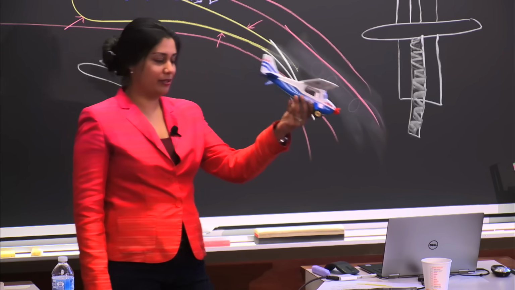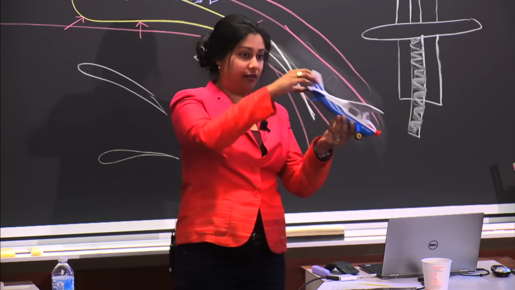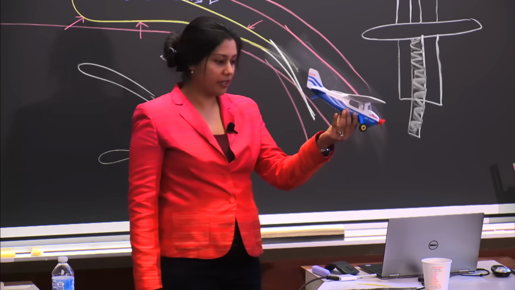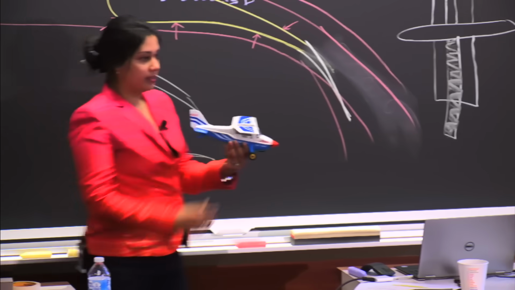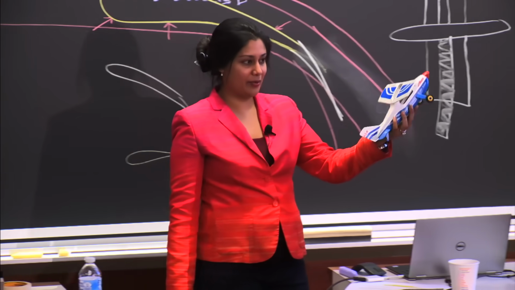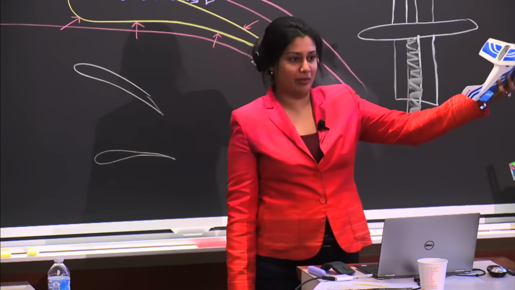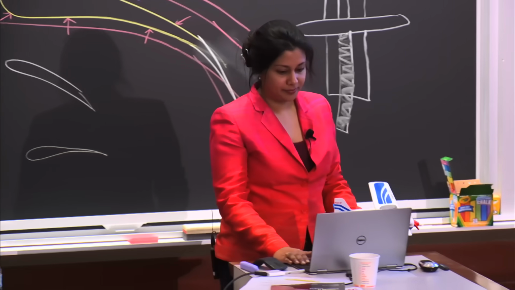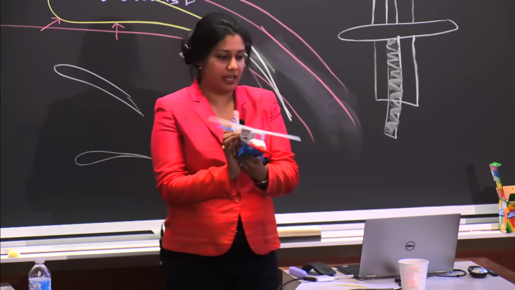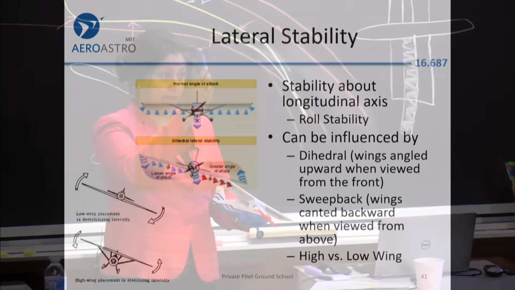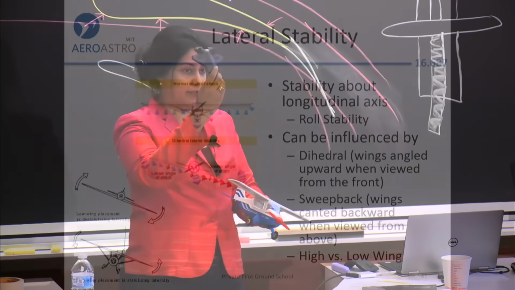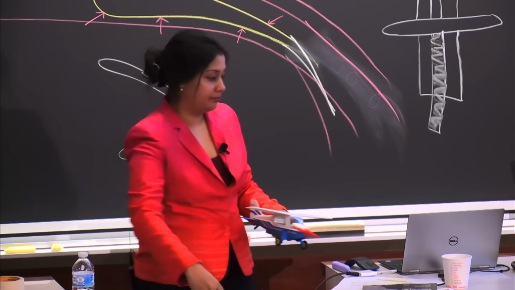If you have things a little too far forward, it actually pushes the nose down. In general, nose down is a little bit more stable from the perspective of lift and getting air to fly over. You don't want something that keeps trying to stall whenever you let go of it. And then similarly, you can talk about stability in the lateral direction, the roll direction, and some of these things, like swept-back wings, like you see on a jet, can affect that type of stability.